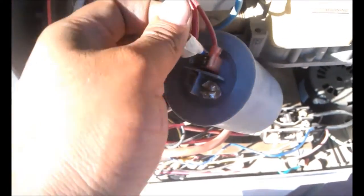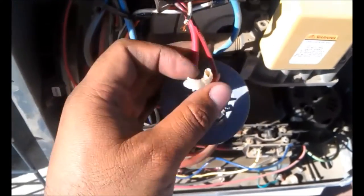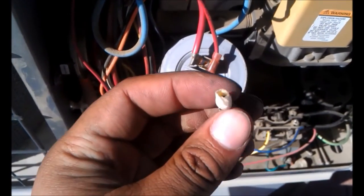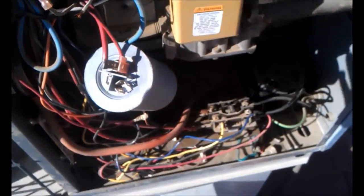Check it out. Just taped on there. Wow. Guess they didn't want to spend on crimpers or something. This is Cali Hacks.